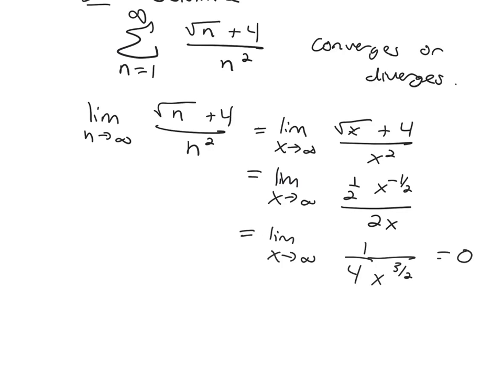All for naught, in a way. Yeah, but like I said, if you have no idea where to start, try the divergence test. If you get something that's not 0, so if you got 1 for this limit, you would be done. It's no harm, no foul. You tried something, it didn't work. So now you have to try something else. Just like with the integrals, sometimes you try something and it doesn't work.